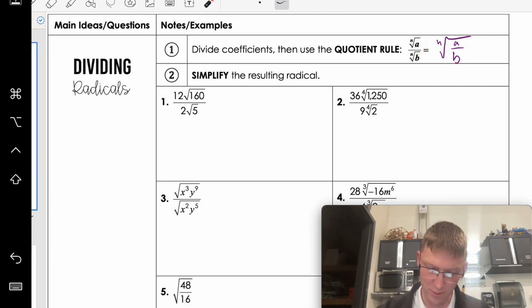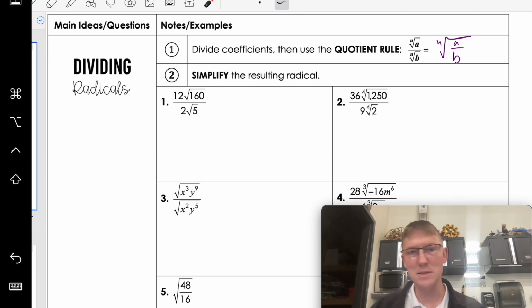So for example, as we go through real quick, these radical signs match, we're just going to divide those. These radical signs match, we just divide these two numbers, we divide these numbers, and then we've got an answer from there. Again, radical signs match, we just do these two things divided by each other. So what does that look like in practice? Let's try some out.